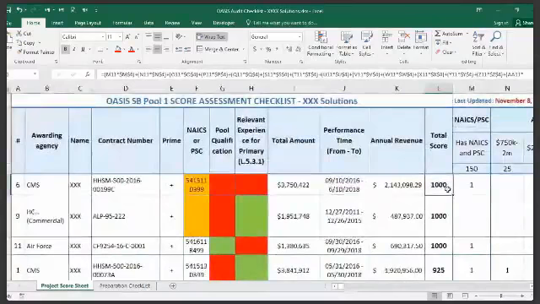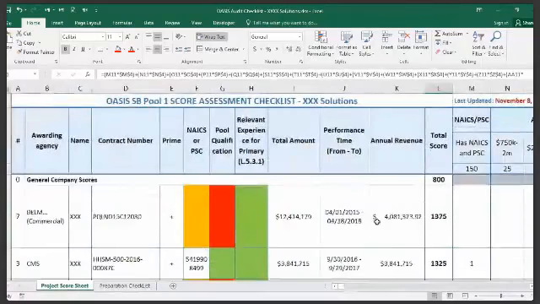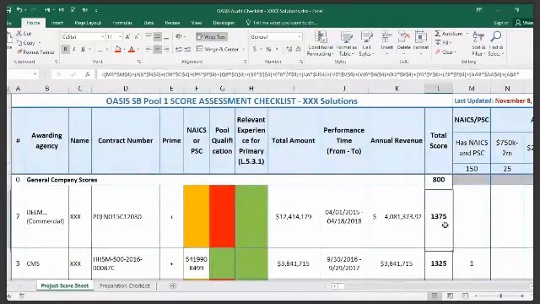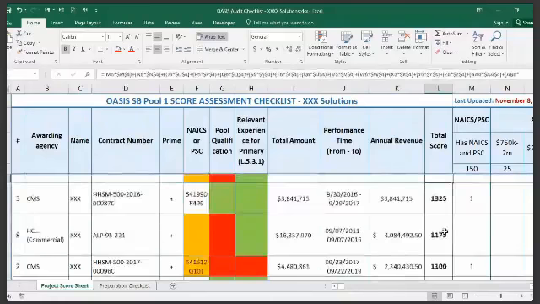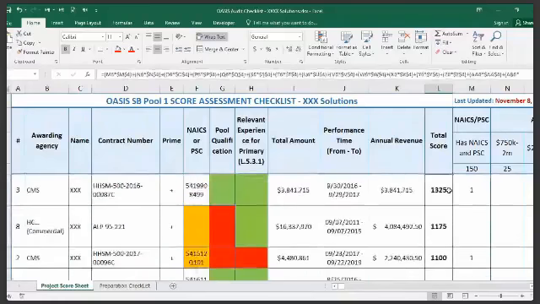For example, I have sorted this based on the total score. So I know that contract number 7, although it's a commercial one, at the end it's going to give me 1375. The next one, for example, will give me 1325. It's a CMS contract. It's a federal contract. Then number 8 will give me 1175, which is again a commercial. So that's how, as I explained, after these scores are calculated in this matrix, I can pick the best 5 with the highest score.